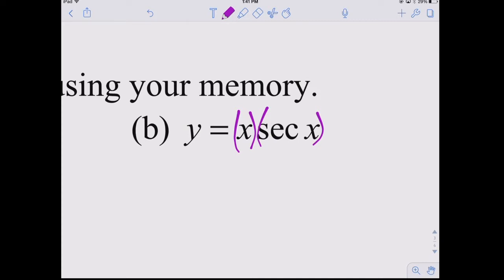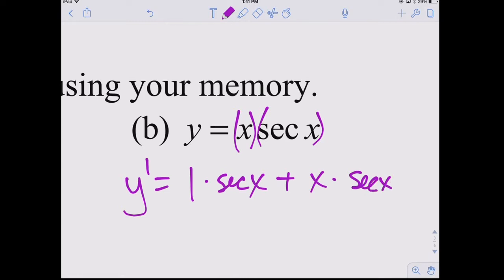So I like to take the derivative of the first factor first. But the left side is really what comes first, and that's either y prime or dy dx. So the derivative of x is 1 times, do we take the derivative of secant now? No, we already took one derivative. So we rewrite it. Plus, now we rewrite x, and now in the second factor, it's secant's turn. What is the derivative of secant?